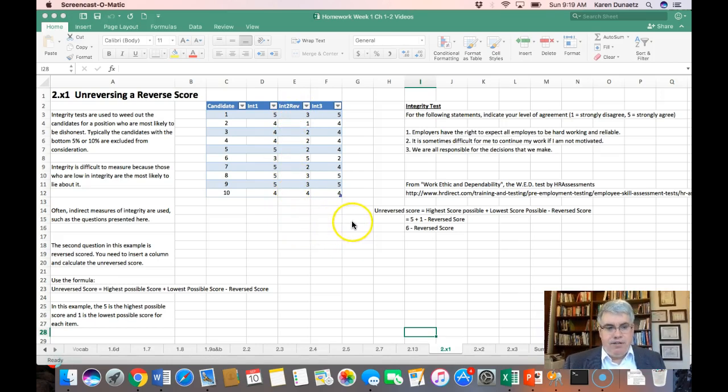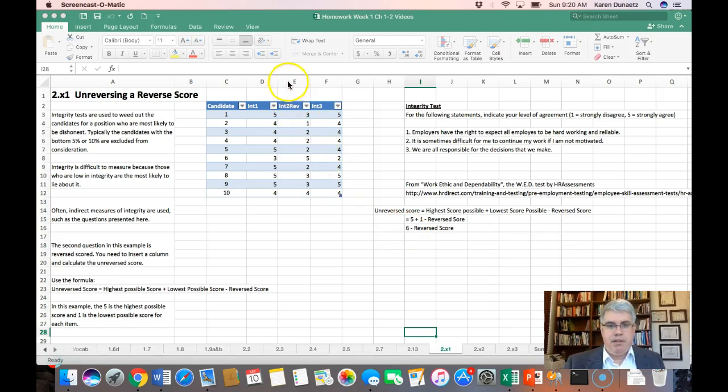We're going to use this formula: unreversed score equals highest score possible plus lowest score possible minus reverse score. So 5 is the highest score possible, that was strongly agree, and the lowest score possible is 1. So we're going to use the equation 6 minus the reverse score to get the unreversed score.